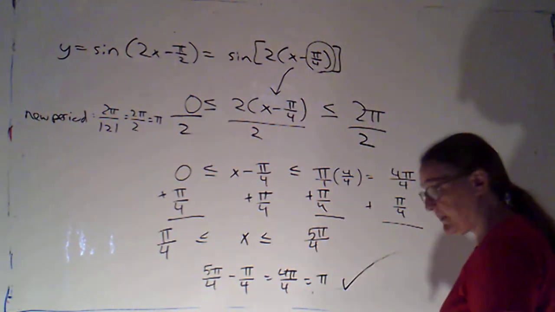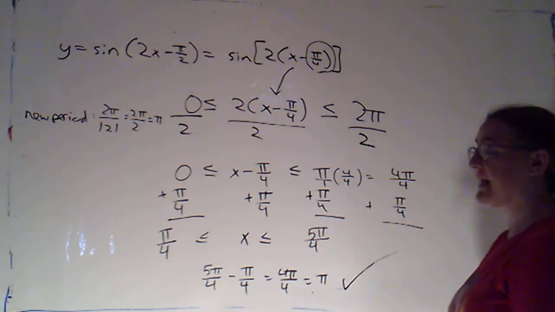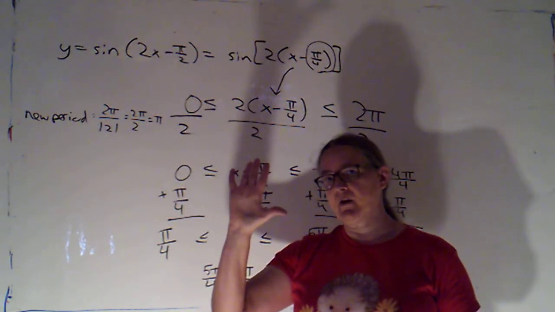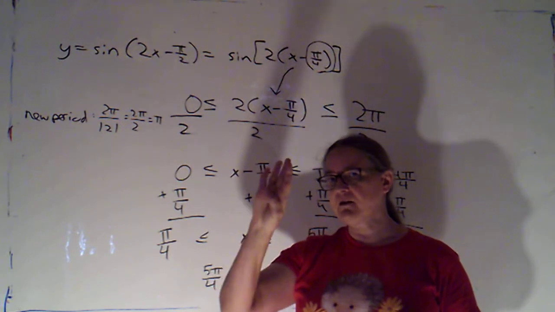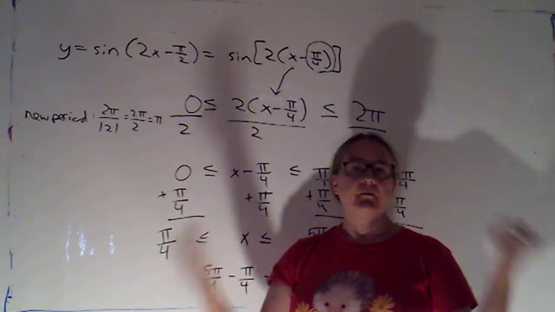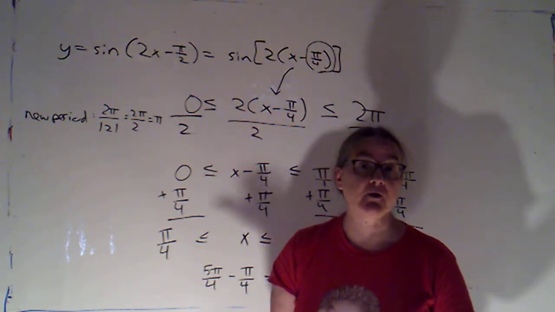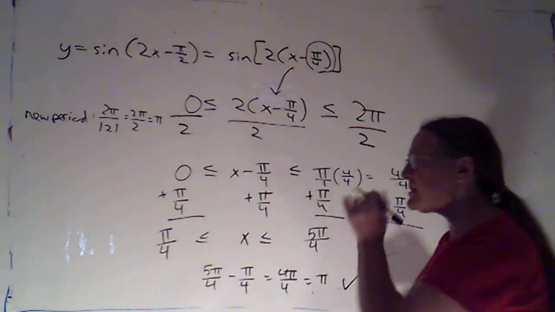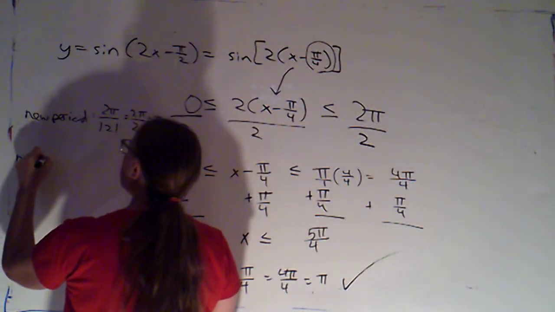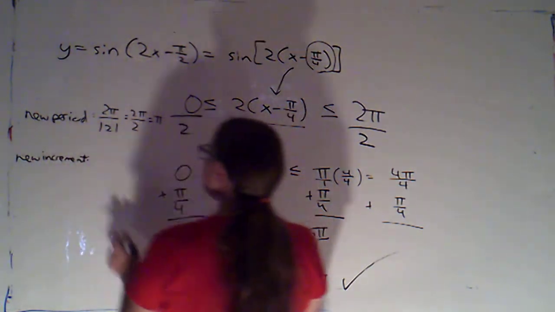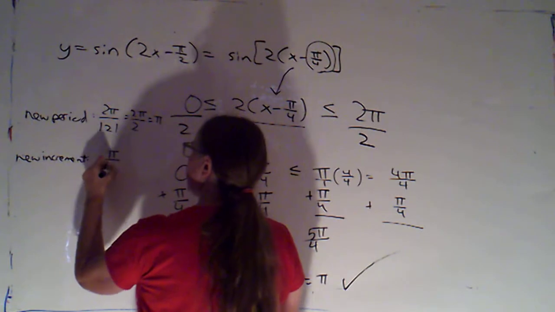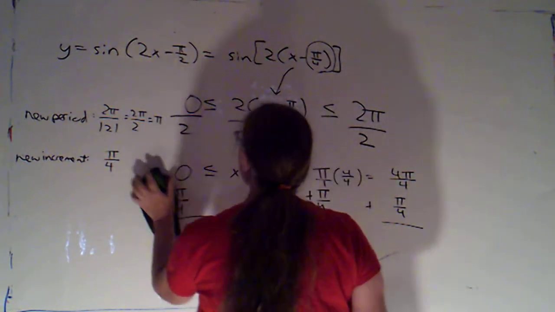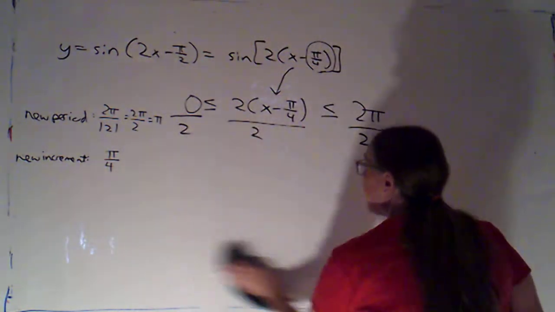Okay, excellent. So I now know when I'm graphing this, I'm going to be concerned with the interval from pi over 4 to 5 pi over 4 because that's my starting point and ending point. When we think about graphs of sines and cosines, we're always plotting 5 important points. And those 5 important points divide the graph up into 4 intervals. Prior to any transformations, those intervals correspond to the quadrants, from 0 to pi over 2, from pi over 2 to pi, etc. So I'm just going to call that my increment. So the new increment, I'm going to take that new period and divide it into 4 equal pieces.